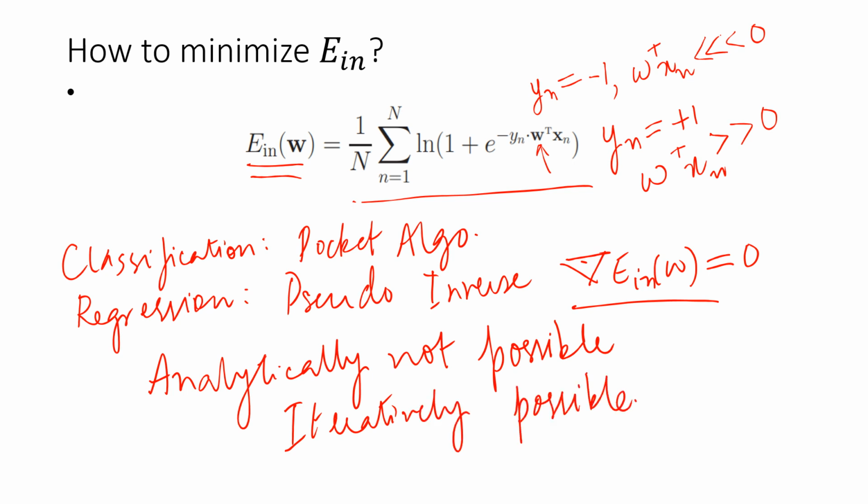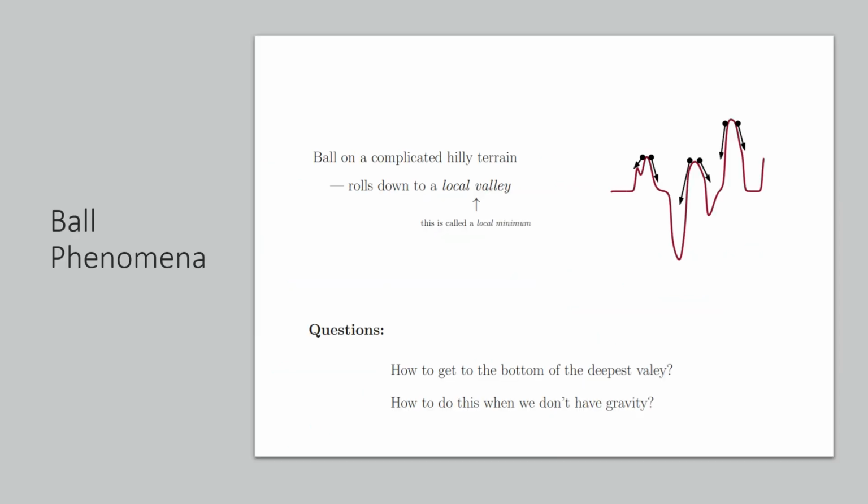Okay, so what does that mean? In order to understand that, let's look at this ball falling phenomenon, and of course we are familiar with this. Think of this as a representation of some hilly area that has these valleys and hilly terrain. If you roll down a ball from this top point or this point or this point, it usually ends up in one of these valleys. And each of these valleys here is known as a local minimum.